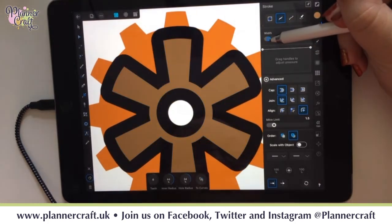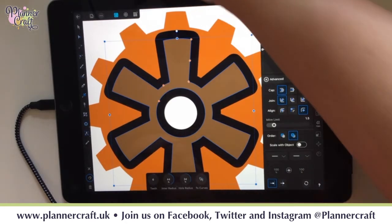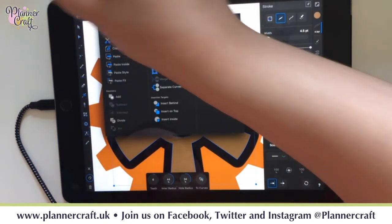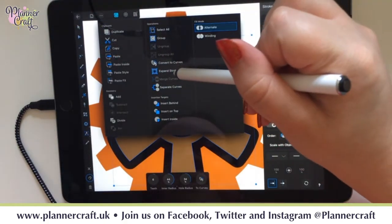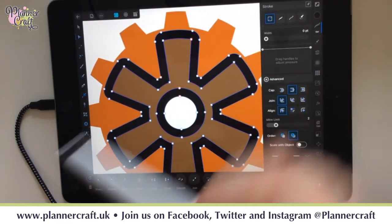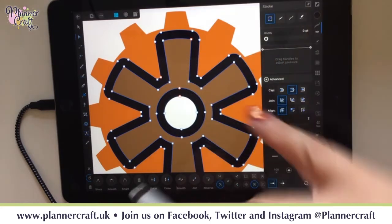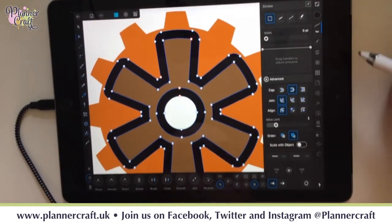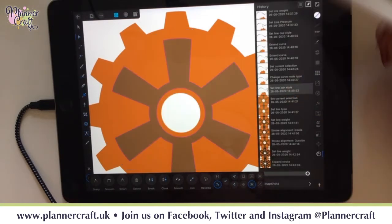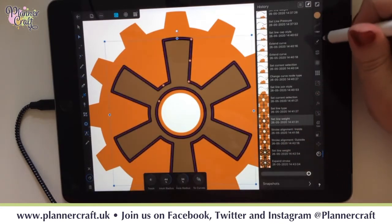We set our stroke to how much of an offset that we want, and then we can go to our little 3 dots up the top, and we can go expand stroke. Okay, and then what you would do is you would weld your stroke and your original shape to get your offset. For now, I'm going to go back to there.